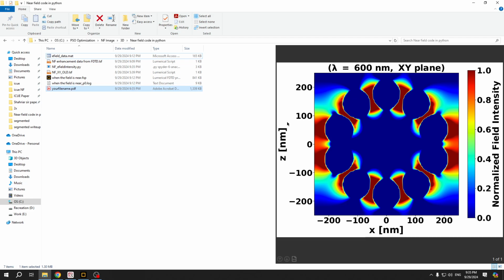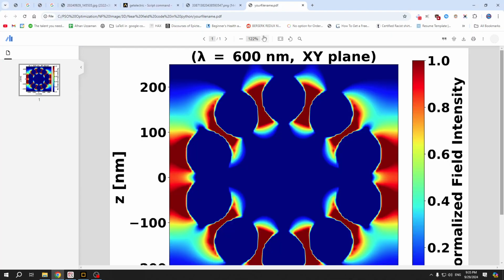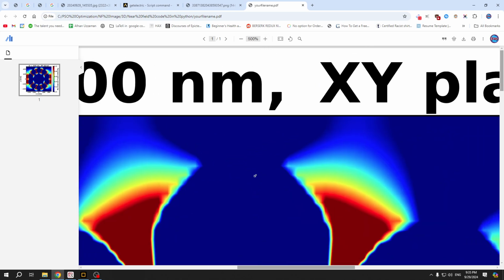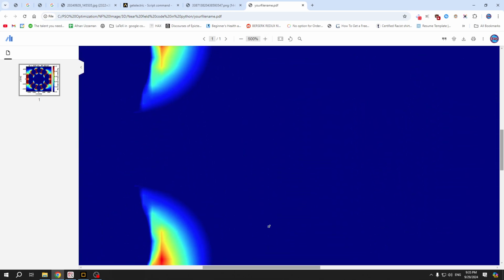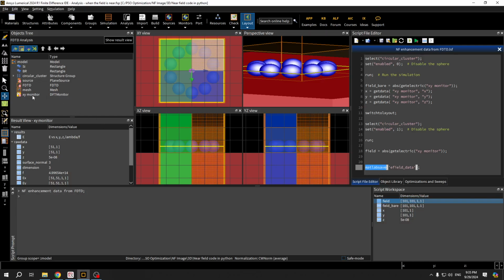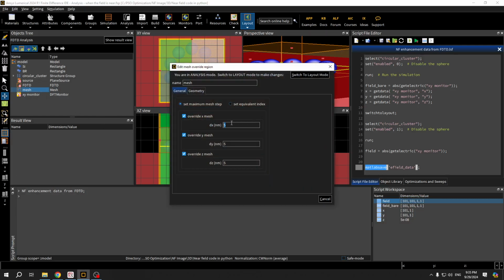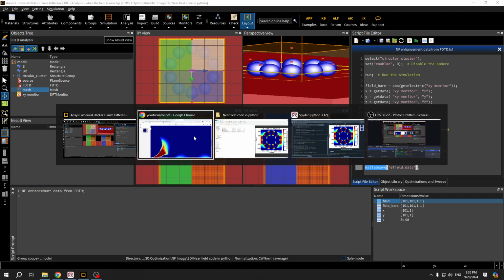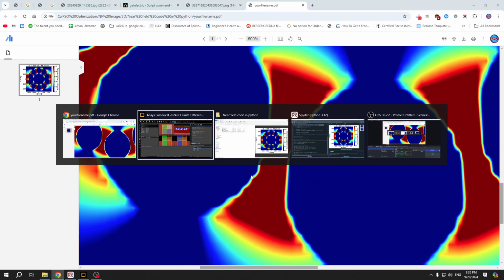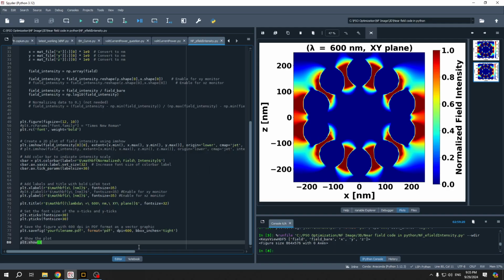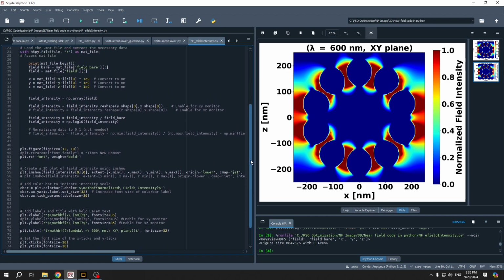So, yeah, we can use this PDF. The good thing about PDFs is that this won't pixelate. It's not pixelating. So it does not matter what mesh size you used. I used a 5 nanometer mesh size because at first this is a PDF, this won't pixelate, and secondly, we interpolated the data, meaning we smoothed out the data using Python somewhere here.